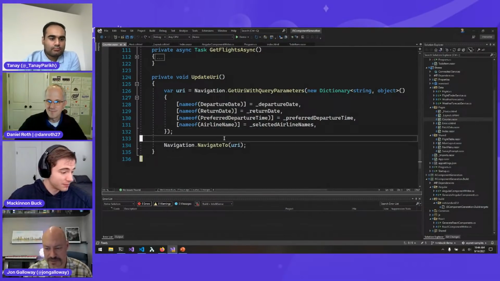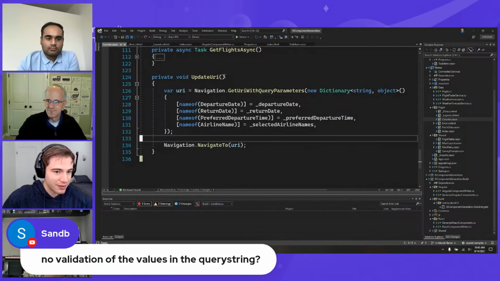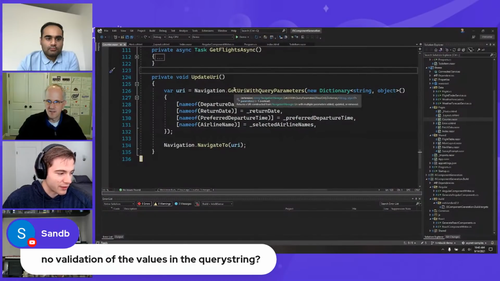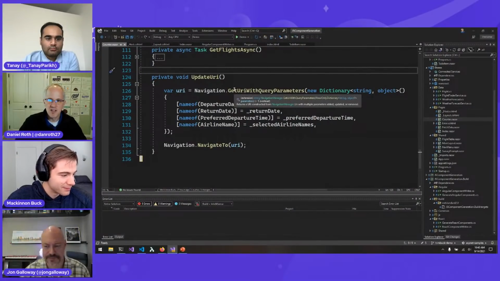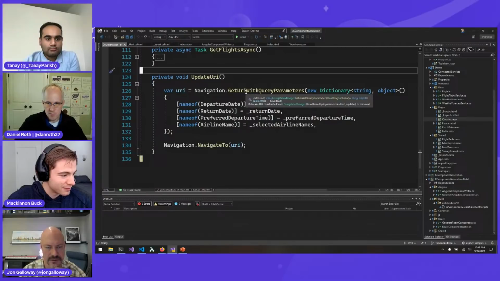And then a question here about validation. It's going to bind those things in. Is there any other validation, or is it either going to bind or not? Yeah, so that validation is something you'd have to do yourself. There's no data annotation based validation being enforced on these parameters, so you'd have to wire that up separately. It's not like a form input.